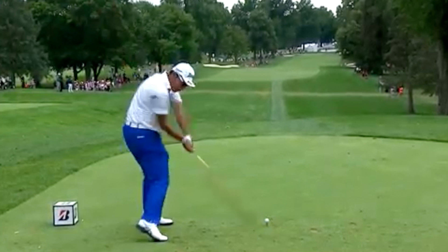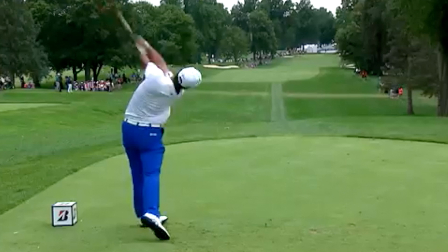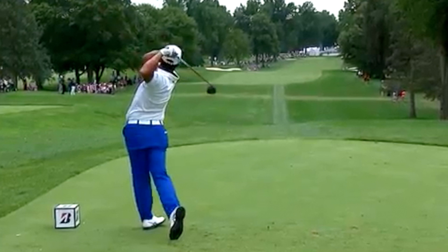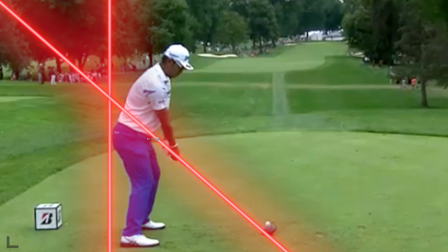He really goes after it. It's amusing — everybody gets a kick out of it when he gets frustrated that he doesn't hit the ball in the hole and just drops the club. But on this one he really striped it. Let's add a couple of lines and see where he's at in regards to his hip depth and the shaft plane. He's pretty standard — basically a modern type of swinger.